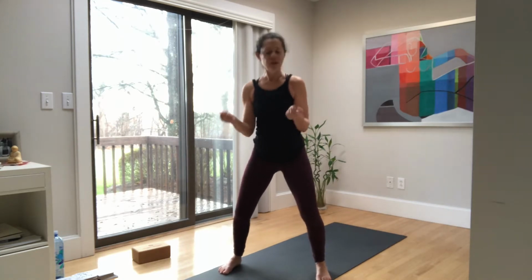Yeah, and I'm seeing you guys starting to pick up the pace with this. Start to bring up the intensity of it. It might not be faster, it just might feel more intense. And notice as your fingers might curl in a little bit more, but then the wrists get looser. And then let the heels start to tap.